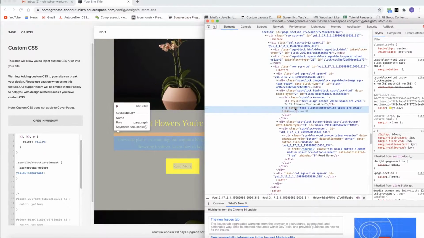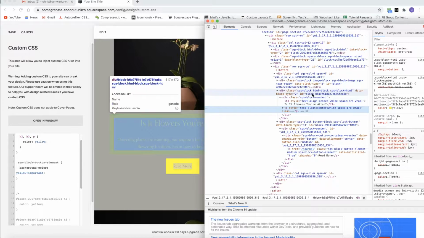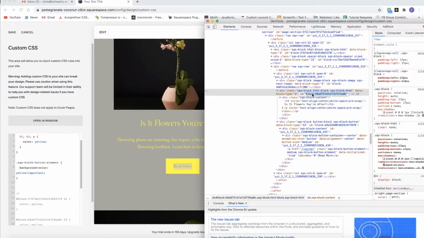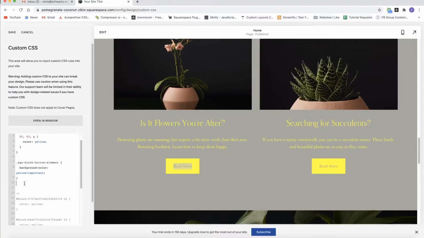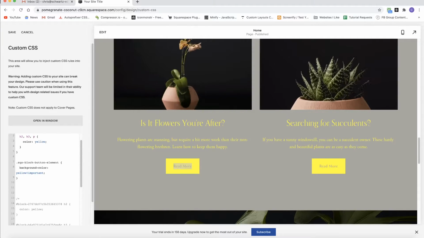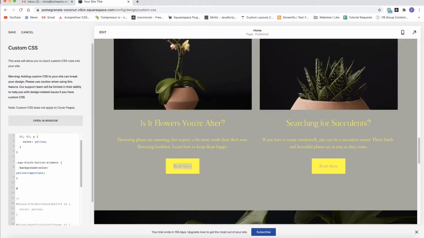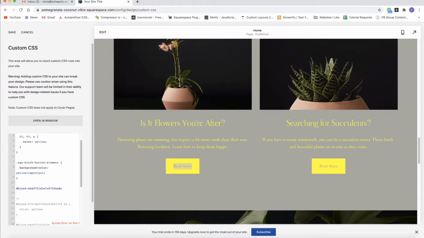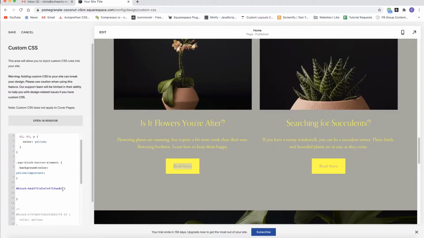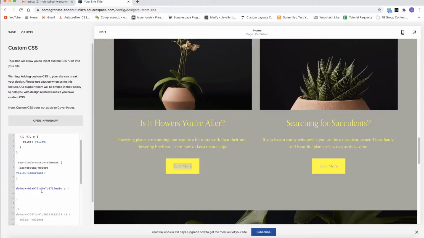So for example, this text align center here, let's go ahead, we'll use the block ID to target only this one block. And you see, I'm not against using block IDs, but I'm against only using block IDs, and that's an important difference.